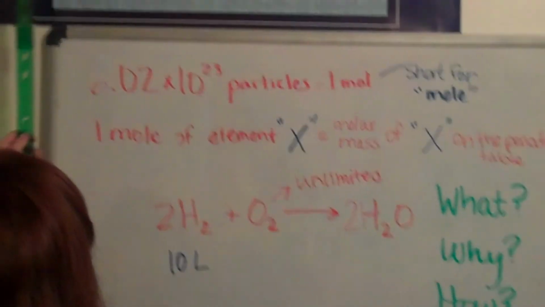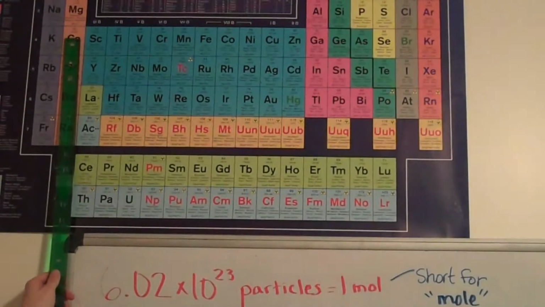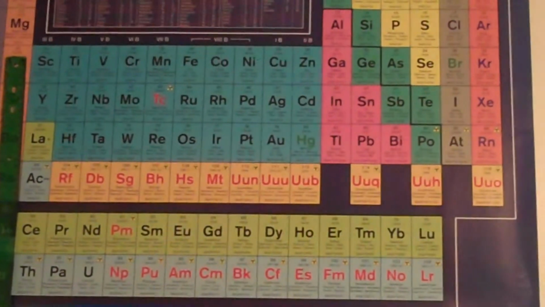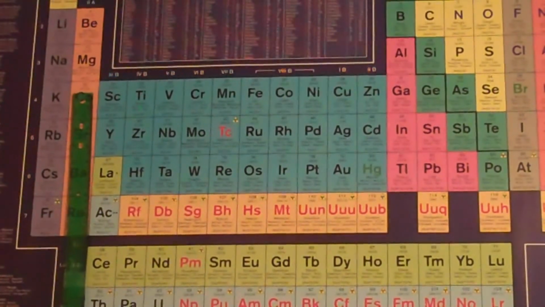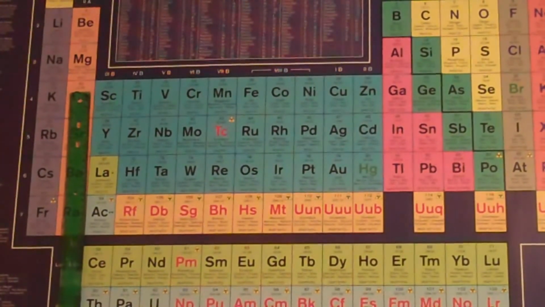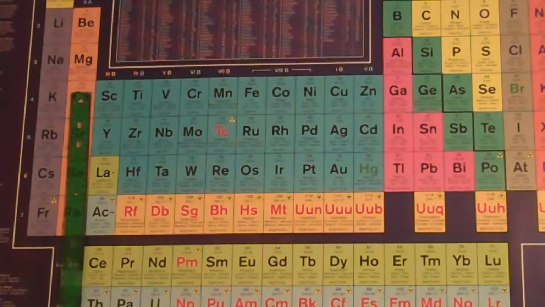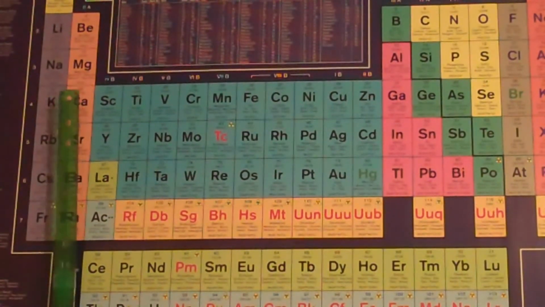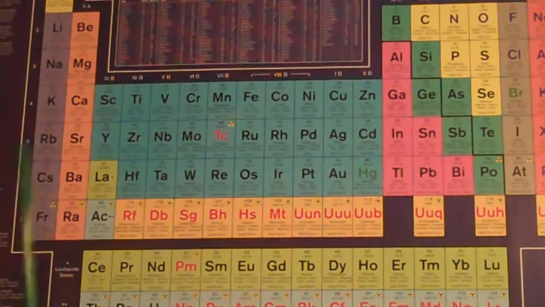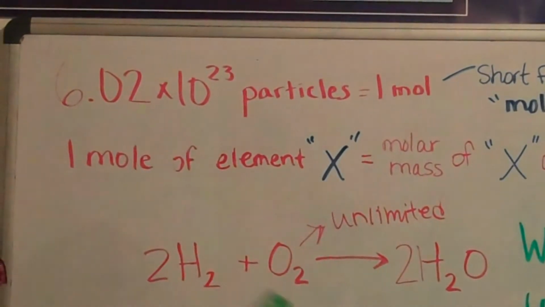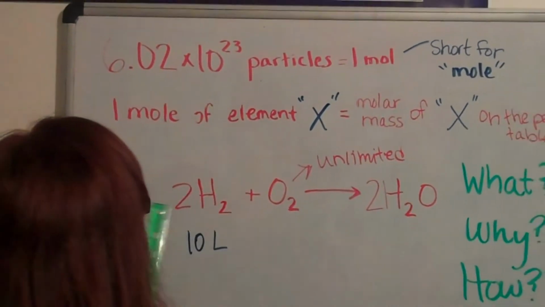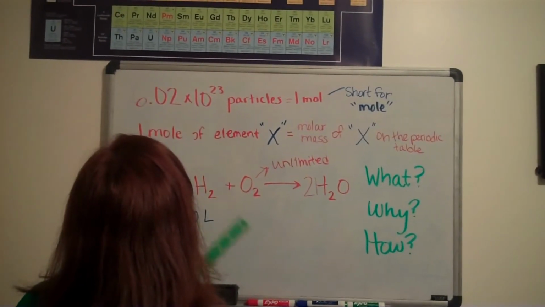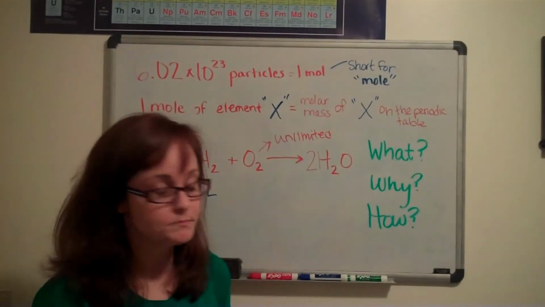Calcium has a symbol of Ca, so when we look up here at the periodic table, we see that the number with the decimal place, which is how you recognize it, is 40.078 grams in 1 mole. So this means that 1 mole of calcium, or 6.02 times 10 to the 23rd atoms of calcium, has a mass of roughly 40 grams.